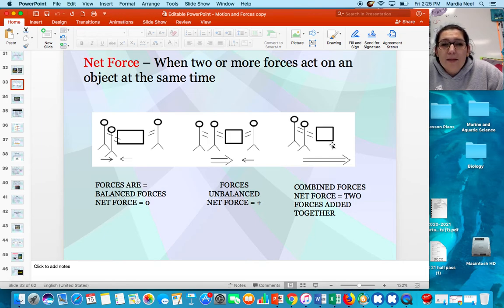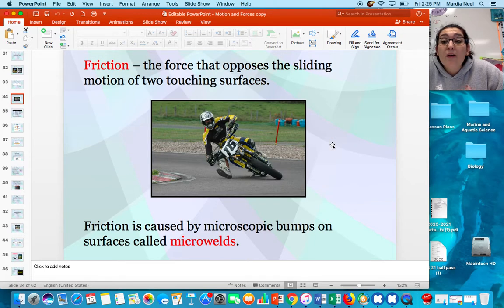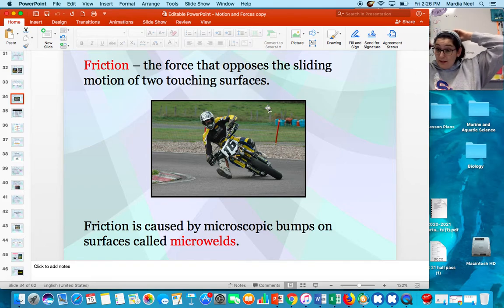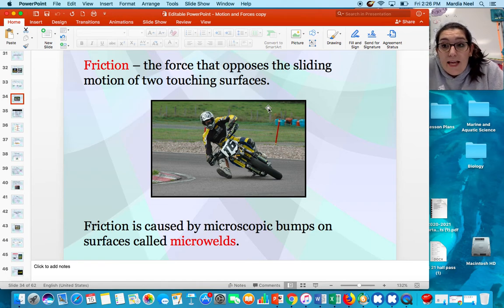But a lot of times when you try and push something, you can't push it. A lot of times it's stuck. So what's causing it to stick? Why won't it move? That's because you don't have enough force to overcome the friction. So friction is the force that opposes the sliding motion. So if I had a level surface and I have a box and I'm trying to slide it over here, if the box is stuck, that's because friction is pushing against the box. That's why they make those little sliders to put under your furniture. It reduces the amount of friction and makes it easier for that furniture to push.